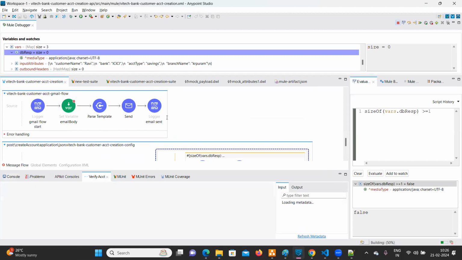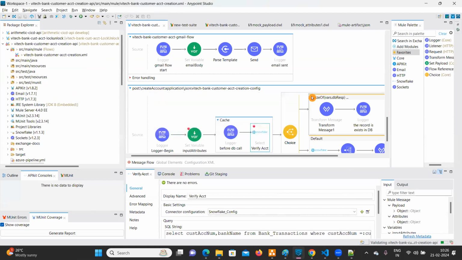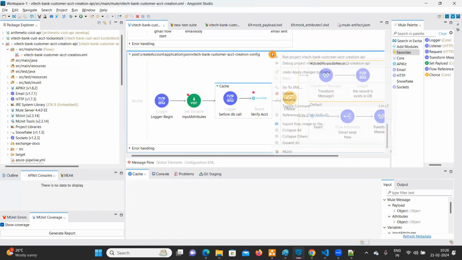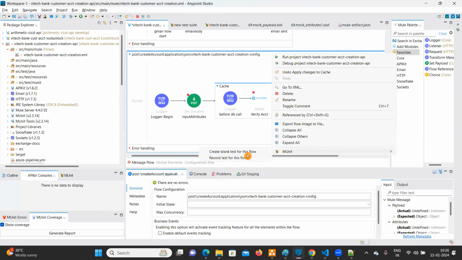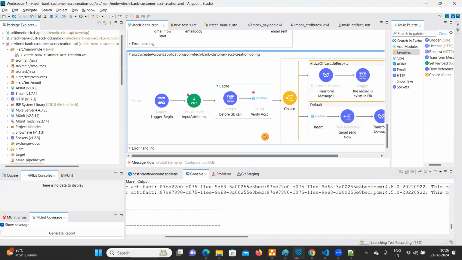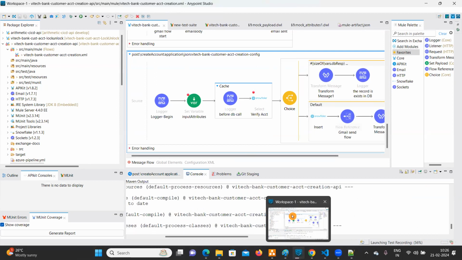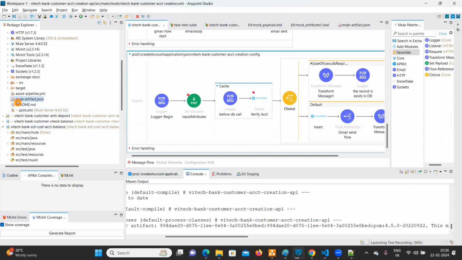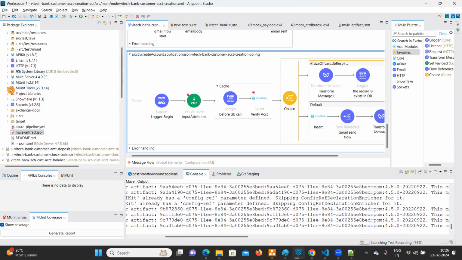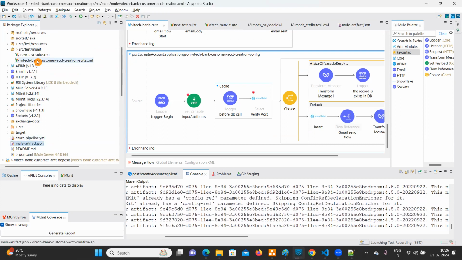Now let me record a test case for that. Just click on this flow, MUnit, record test for this flow, save it. Source test main.